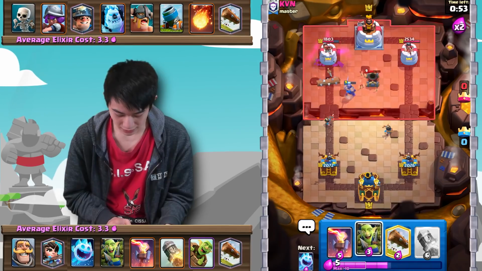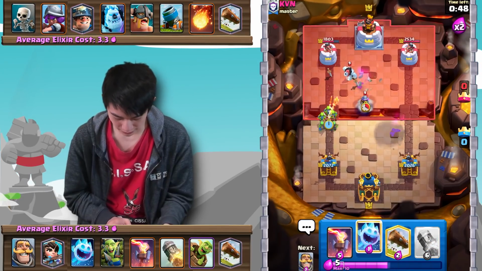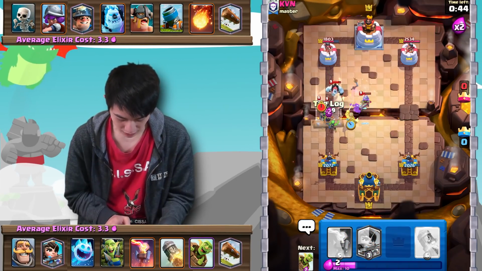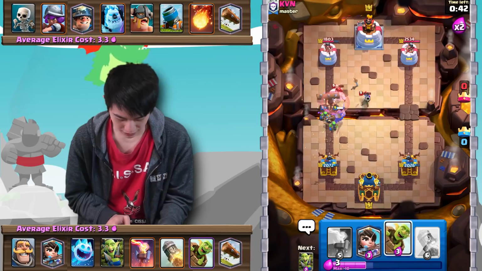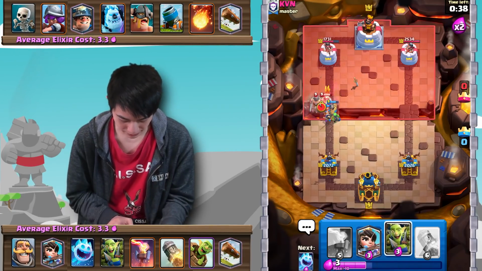Again, just baiting out the log, making sure that he doesn't have a good answer to all of our bait units. We'll go in with this here. Yeah, predicting that Musketeer as well. We'll log all of this stuff out of the way, just protecting that Princess as much as possible. And then we'll go in with a barrel in the back here.